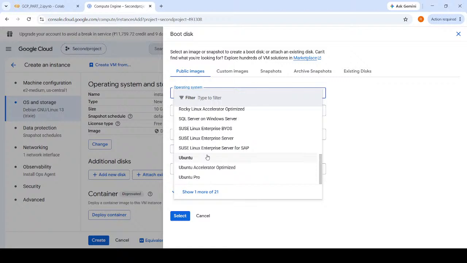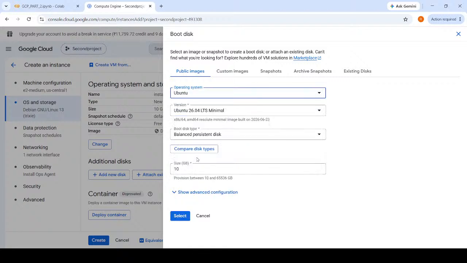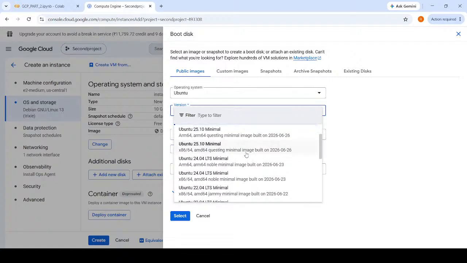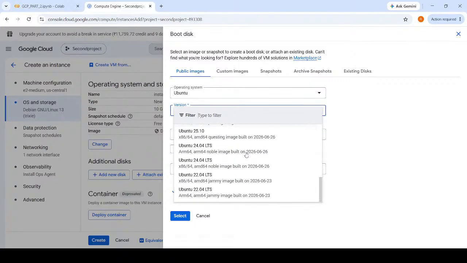So these are the options. So select Ubuntu, and in Ubuntu we will select, like, different options are there. So this part you can select by yourself.